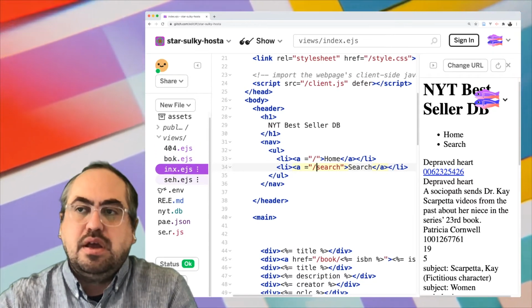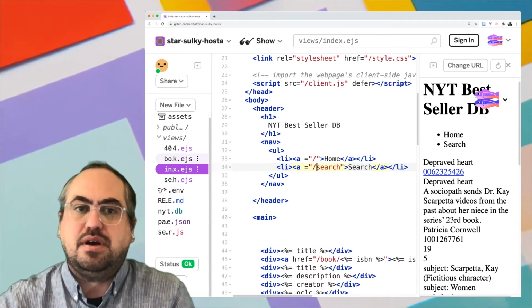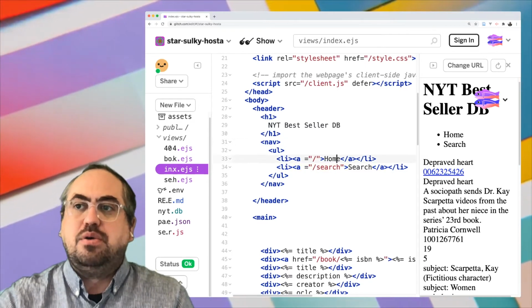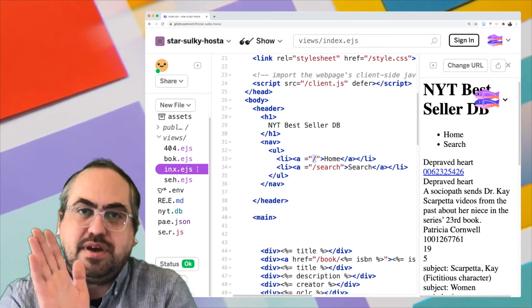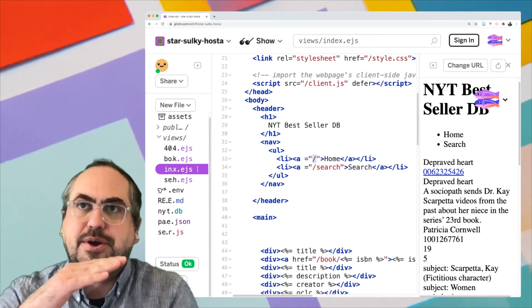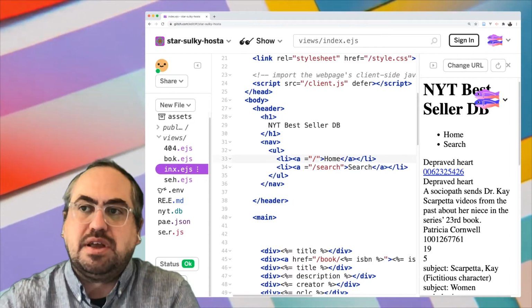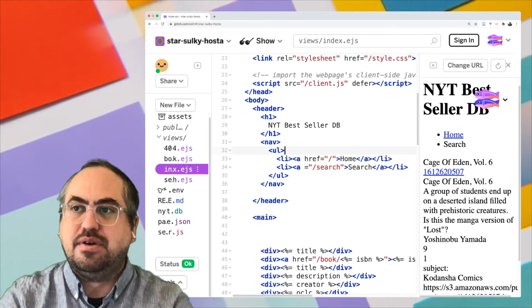And we know if you go to the home page, it's just the index page, and it will send you the index template, which we're working on now. So basically, home is the root of the website. So /, right? That's the basic root of the web page. And so if you want to link home, oh, sorry, you have to have href.